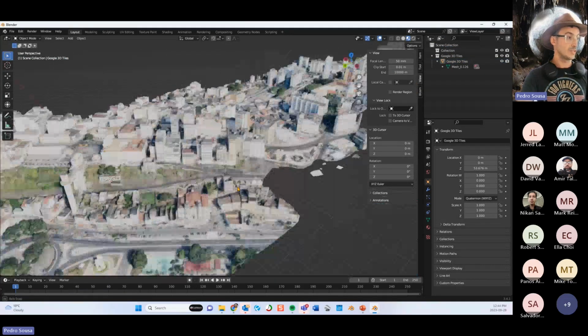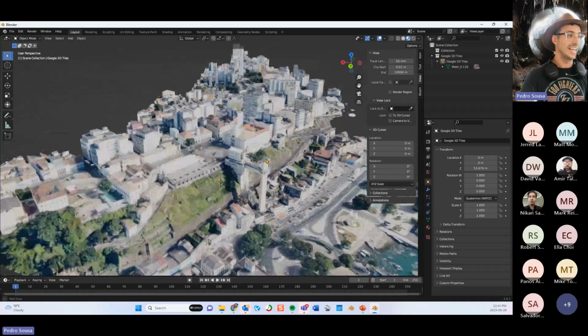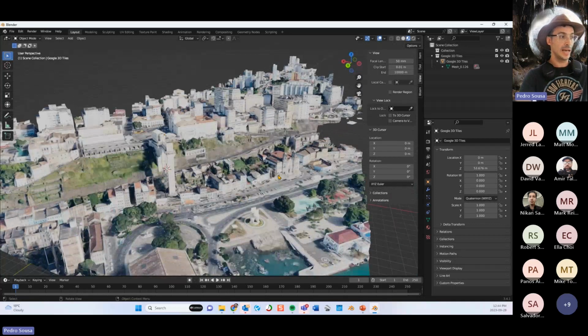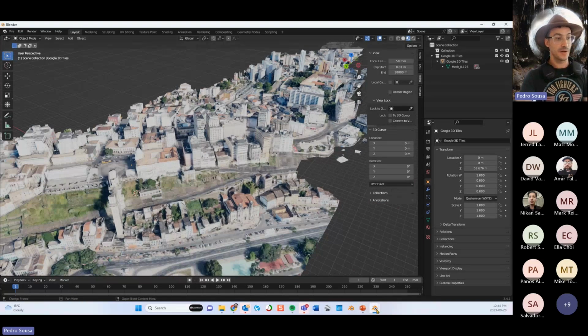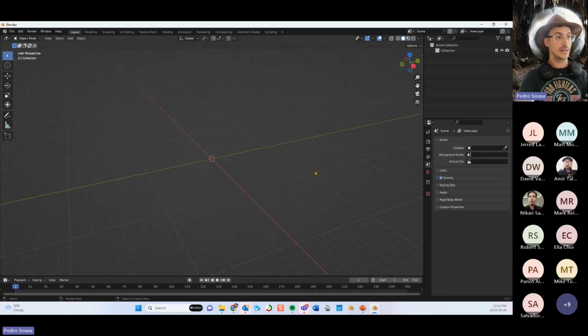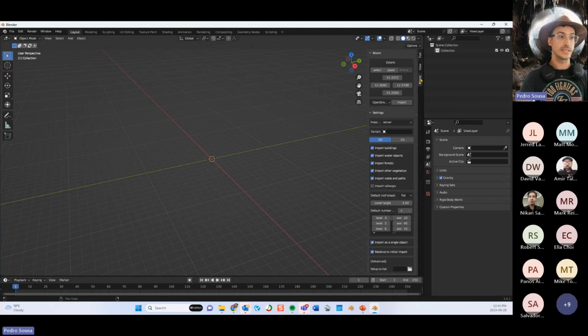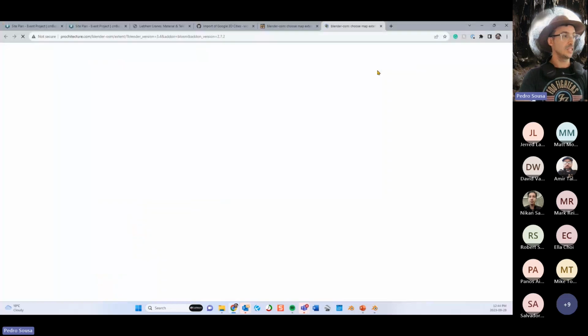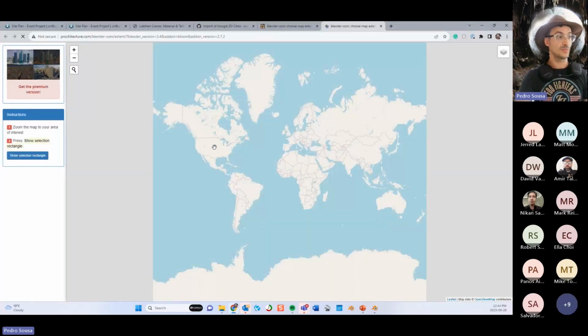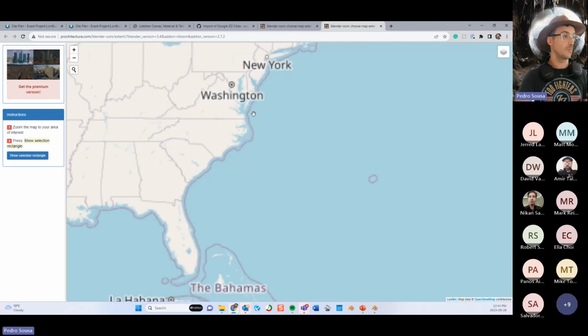So this is just a piece of my hometown, and then you can export these elements from Google Maps very, very quickly. So I'm going to show how to do that quickly over here. Basically, when you install that, this little thing, BLOSM, will show up, and then you can select the shape that you want to export, right?